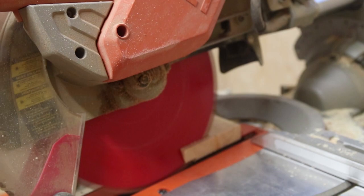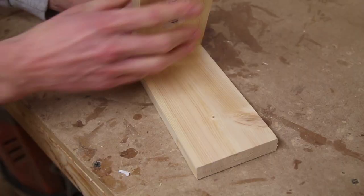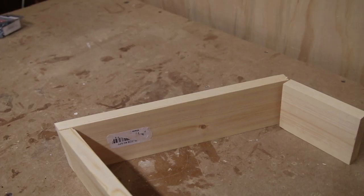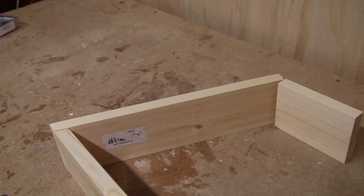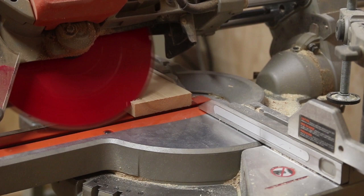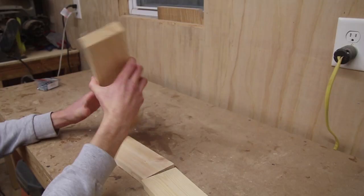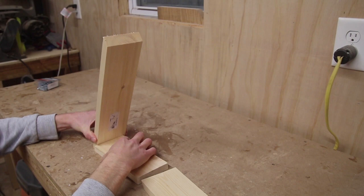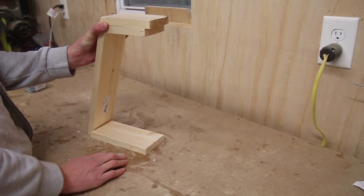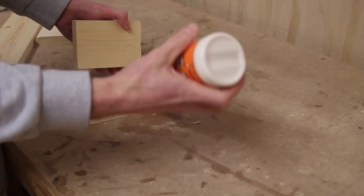I built this out one board at a time — I didn't really have a plan going into it, so it was just trial and error. I had to redo a couple of things but finally landed on what I wanted. After doing the bottom angle I worked on the top angle, readjusted the miter saw, and made the cuts for the top part as well. I decided to double up the top part to fit the lamp a little better, then glued those two pieces together and let them dry.